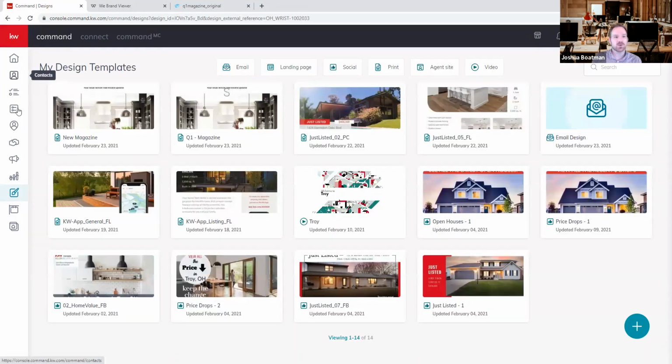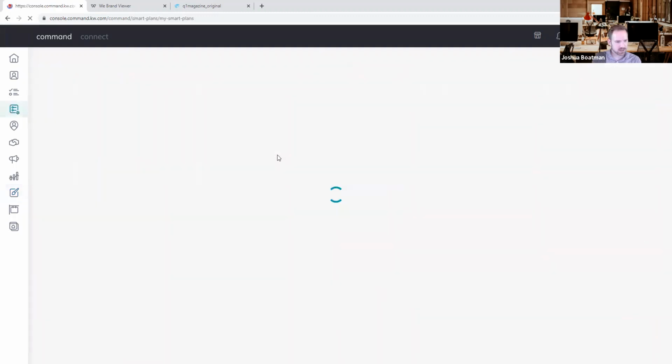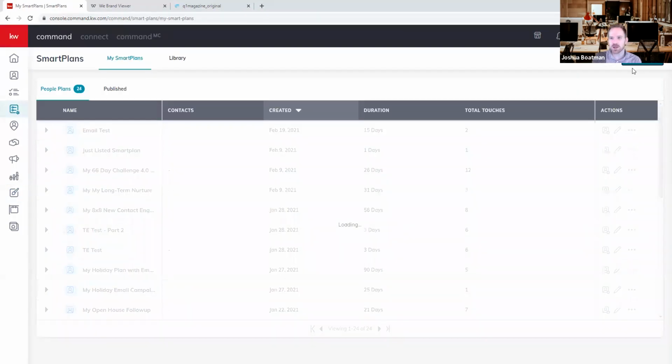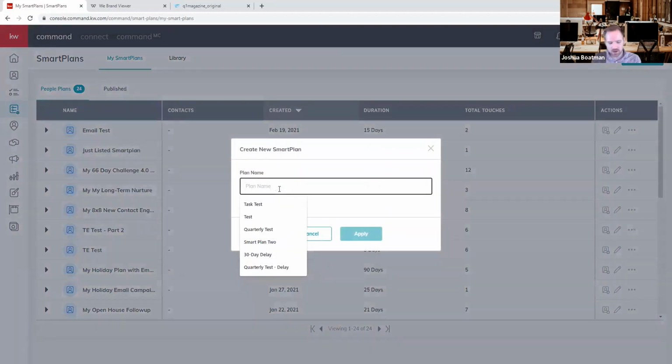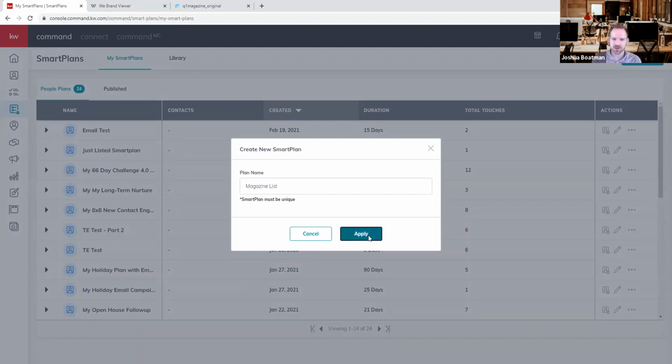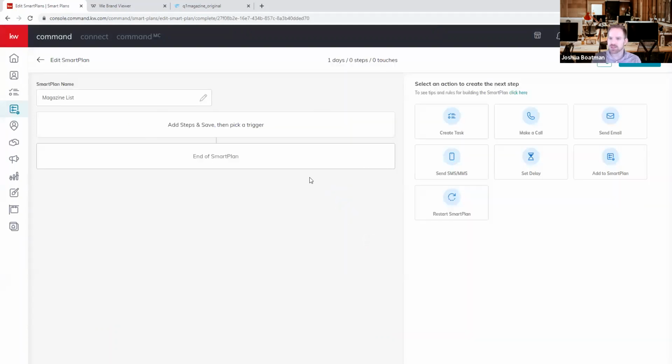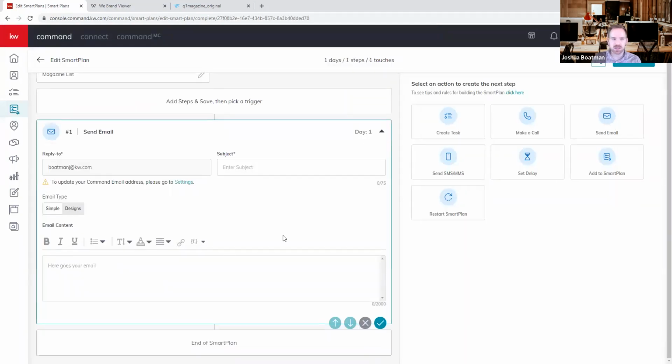We could literally go through and create a smart plan, for instance, right? And within this smart plan, we could create a new one. We could call this magazine list, right? I'm not creative, so don't judge me. Within here, we can start our steps, and it could be as simple as send an email: check out my new magazine, and we can grab that link.